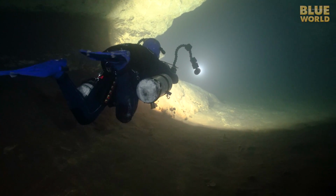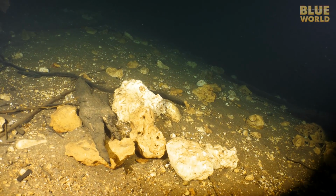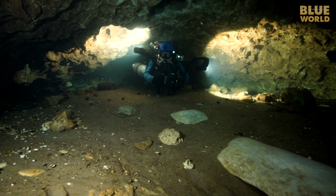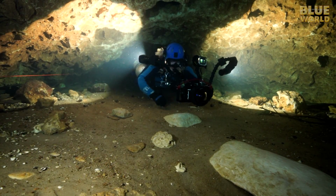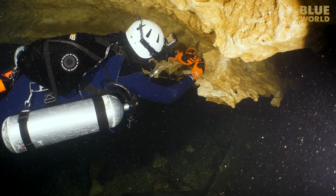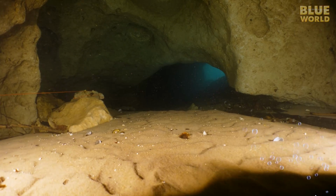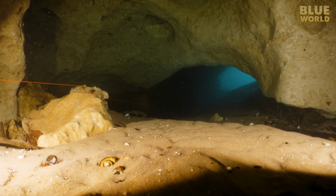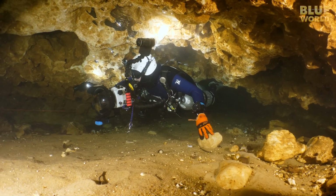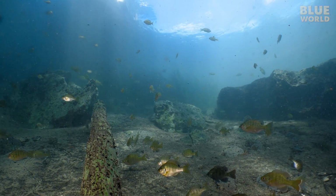As we get back near the entrance, we start to see signs of the world above. Sticks and organic material that have worked their way into the cave. We pass through a medium-sized restriction and then back into the chamber at the base of the chimney. Now I'm carrying 2 cameras again while Todd is reeling our line in. We soon emerge back into the cavern zone and see the light of day. Out in the pond, a fishy welcoming committee greets us.